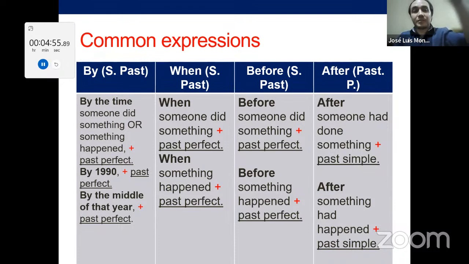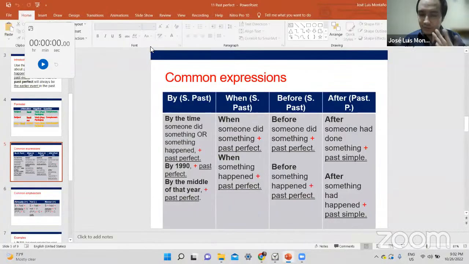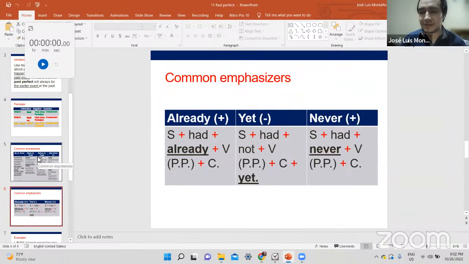All right, so be finishing, please. It's time already. And we're going to take a look at what you got. Again, actually, if you got this, you got everything. I'm going to show you some extra details afterwards. As Lucia was mentioning, we have interesting words for perfect tenses, right? Already, yet, and never. Those are always good options to use as you're using perfect tenses. And yes, you can use this with simple past again, right? I already did it. But if you say I've already done it, it's always the best option in grammar. Already, yet, never. Those are like the favorites for perfect tenses.